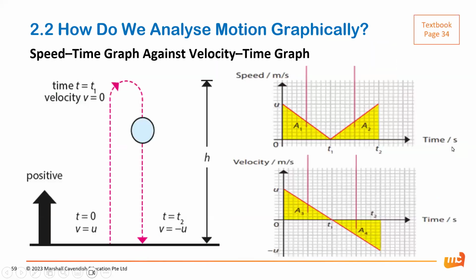Okay, then let's take a look at more examples. I have a ball. I am throwing the ball upwards. The ball will reach the highest point and then it will drop back down. So how would the speed-time graph compare to the velocity-time graph? Just take note, I always have students who think that the ball going up means the graph must be going up. It's not in this case. It's not a pictorial form of the motion of the ball. You need to think a little bit.